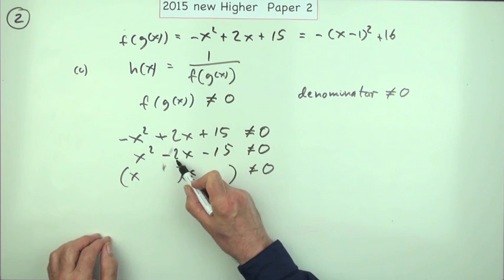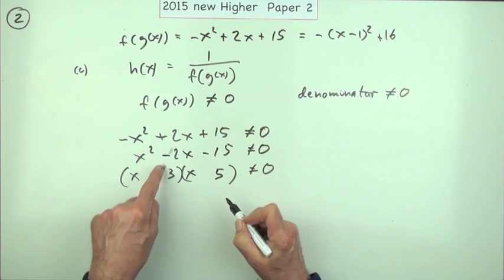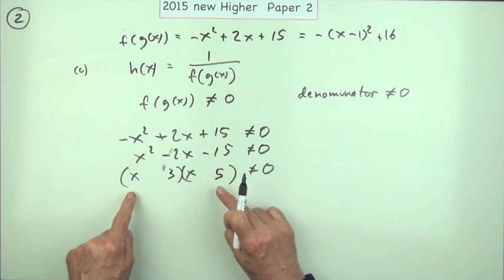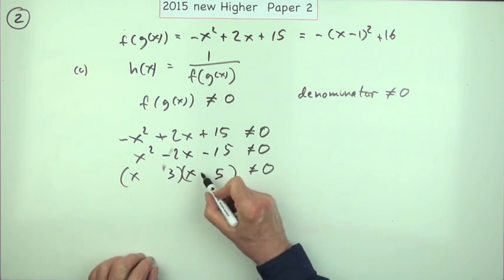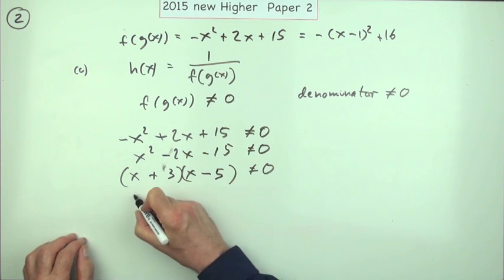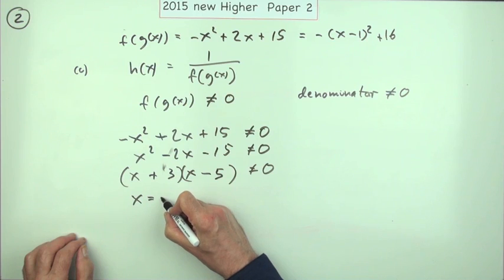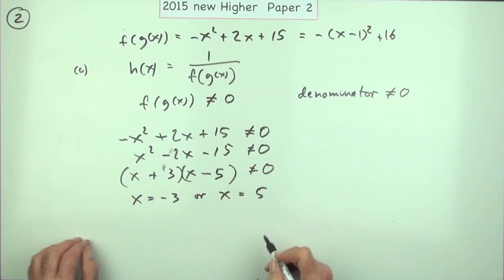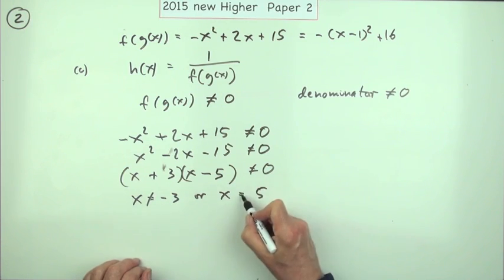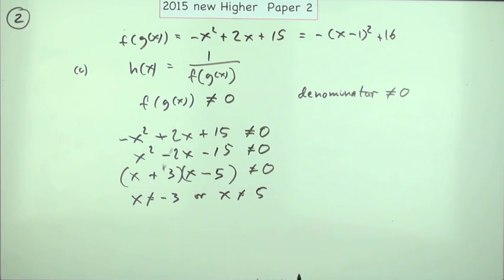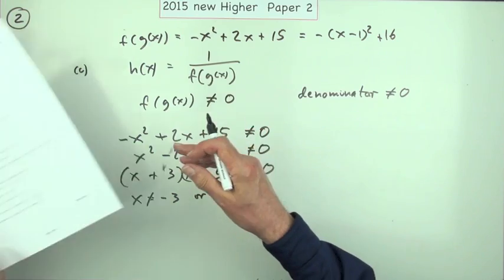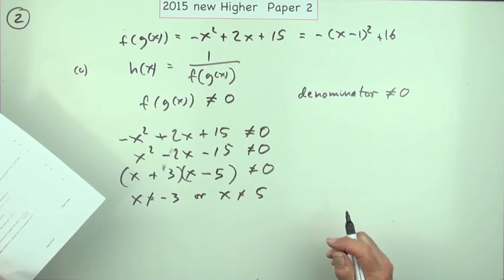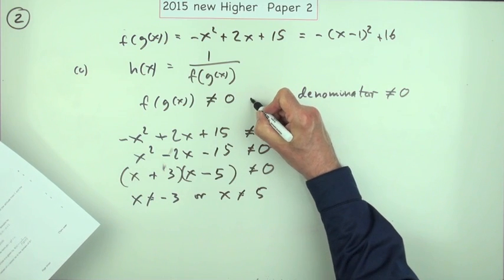Multiply to give 15 with a difference of 2, that'll be 3 and 5. The negative of the middle term, let's go to the larger. So that'll be this one. And then finally we've got x equals either negative 3 or x equals 5. Except it was this not equal to, so those are the two numbers they can't be. But I'll just word it the way it said here. Although you get the mark for this, the first mark was for realizing that you can't have a denominator of zero.